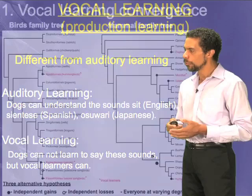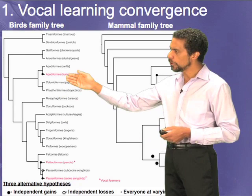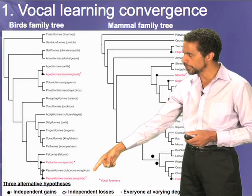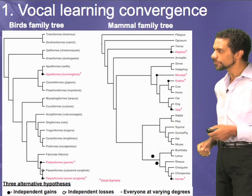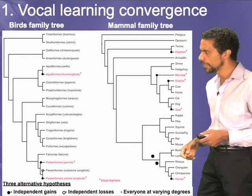So what about the genetic relationships of these vocal learners? Well, shown here I have a family tree of birds and a family tree of mammals, and I have the vocal learners highlighted in red — for instance, here the hummingbirds, the parrots down there, and the songbirds way down there. Likewise, amongst the mammals here in this tree. And what we can see is that the vocal learners are dispersed unevenly throughout this family tree, amongst many other species, like lions, tigers, and bears, that don't have this ability.